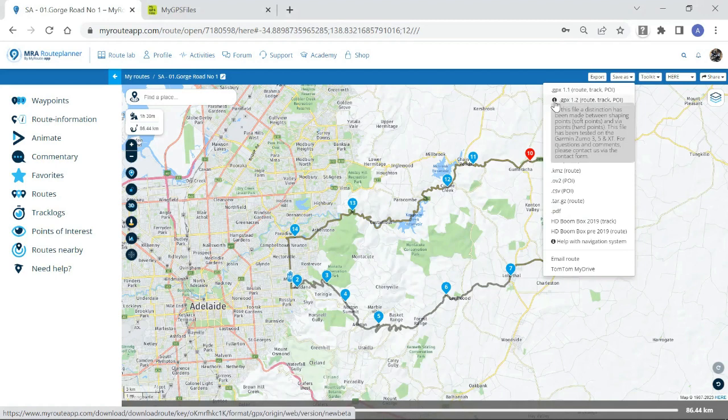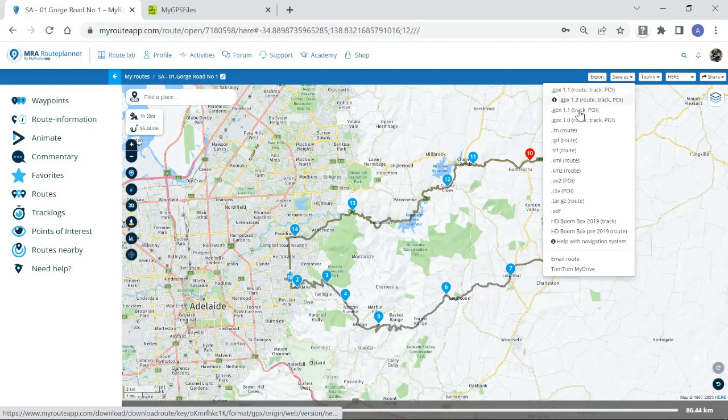If you hold your mouse over here, it tells you a little description about shaping points, which for Garmins I'm not familiar with. I am a TomTom person. So you can try different GPXs, upload them into your device and see whether they work or not.